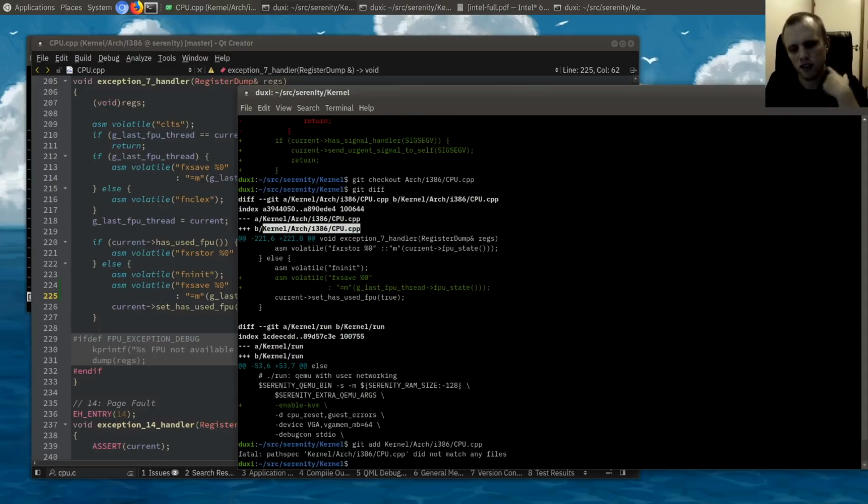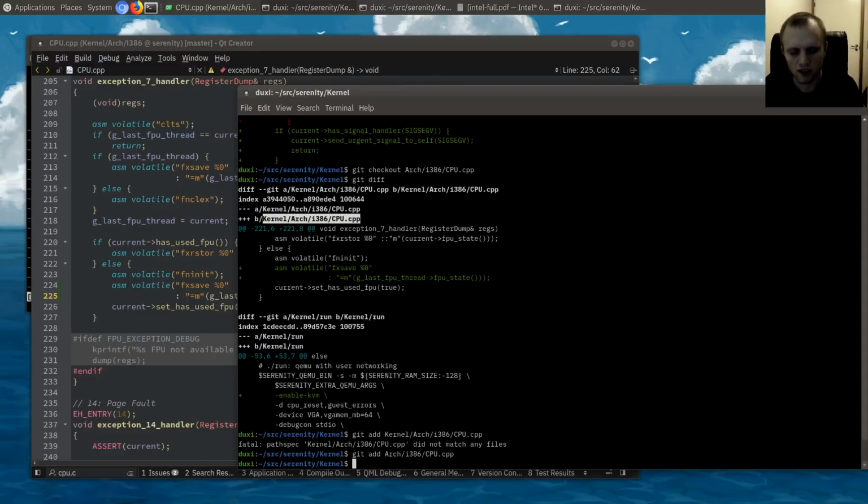And now we should be able to run with KVM, which is awesome because that means that my development machine gets faster for free. I mean, this is the cost, I guess. Wait, what am I trying to do? The cost is taking the time to fix this, but if that's all I have to do, that's totally cool.